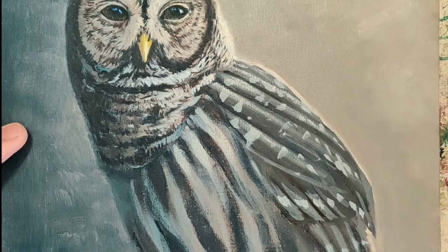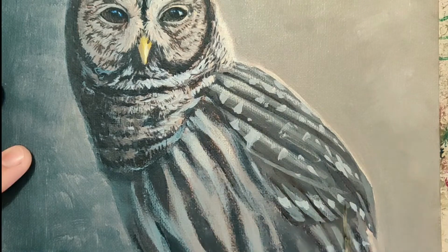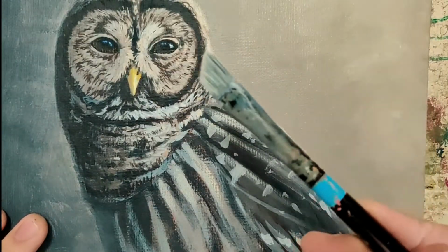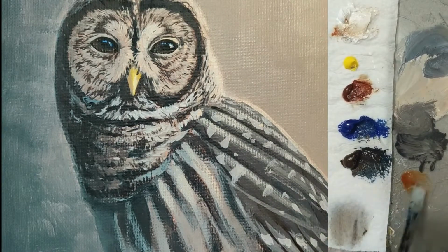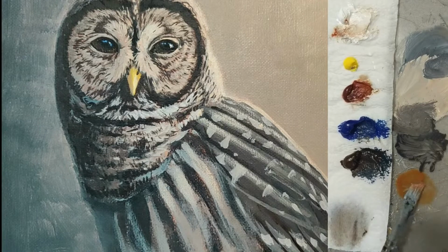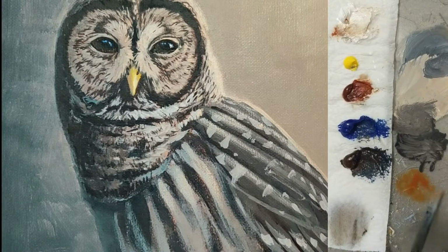So before I do, actually, I've been looking at this, and these feathers over here, they need to be a little bit more warm. They just do. This whole thing is turning a little bit black and white, and I don't want that. So I'm gonna take this brush right here, and we're gonna do a thing called a wash, just a really nice wash. So we'll go over here to my palette, and I'm gonna get some burnt sienna, put it down here. I don't need too much, and then I'm gonna dip my brush in some water and make just this really, really watery mix of burnt sienna. Okay? So it's really, really transparent.